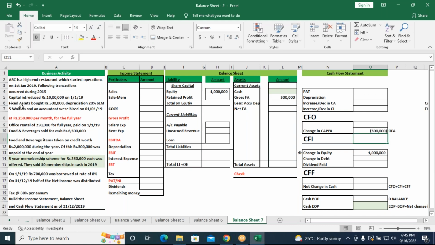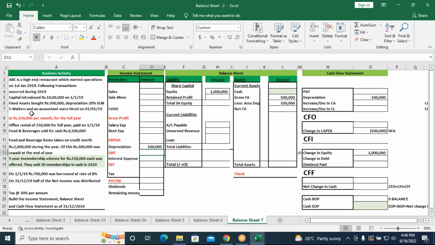Okay, got it? So fixed asset depreciation is 20%. So 20% depreciation is happening on the fixed asset, that is 5 lakh into 20%. Where should I show depreciation? Depreciation is happening, but the cash is still with me, it is not going anywhere. Just see the statements properly: income statement, balance sheet and cash flow. We show it in the balance sheet, in the cash flow also, and in the income statement we also need to show the depreciation.